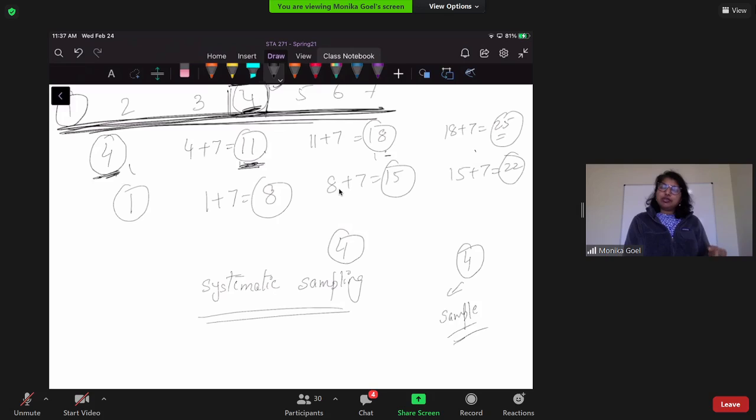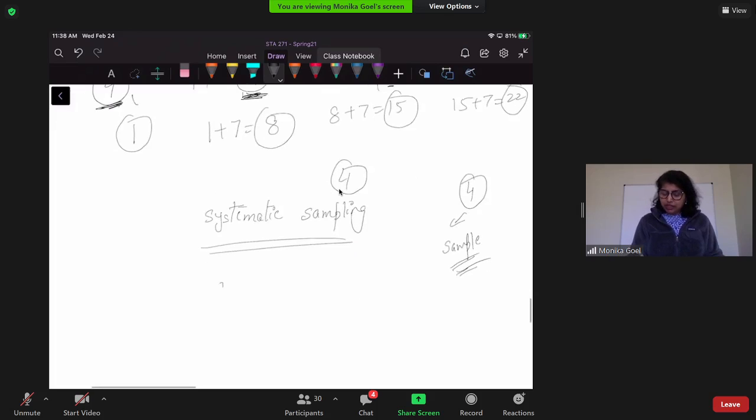I'm just taking those subjects according to my convenience because I say, I don't want to go through all this trouble. Let me just collect the sample of size 4 who will join before the class or right when I start the class, so that I don't have to keep on navigating and checking who is the fourth person, who is the 11th person. So that is called convenience sampling.